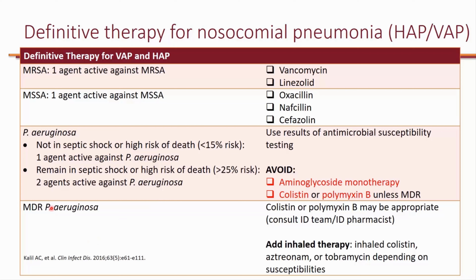Now, when it comes to multi-drug resistant pathogens, you can also add inhaled therapy. So one of the problems is penetration to the lungs. It's difficult for many of these antibiotics to actually get to the site of infection, so inhaled therapy will actually deliver the antibiotics to the site of infection, which is the lung. But inhaled therapy should never be monotherapy. It's always an add-on. So you add it to your IV therapy. So if someone is getting cefepime and IV tobramycin, you can add inhaled tobramycin on top of it. So inhaled tobramycin is not to replace IV tobramycin.